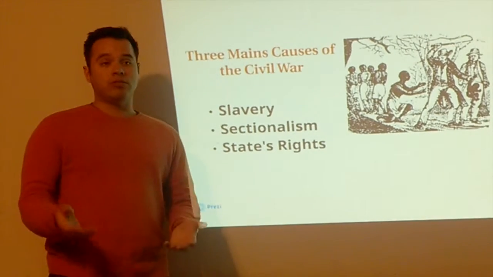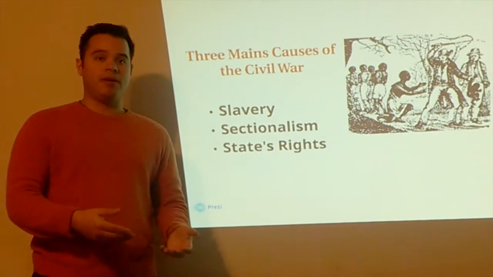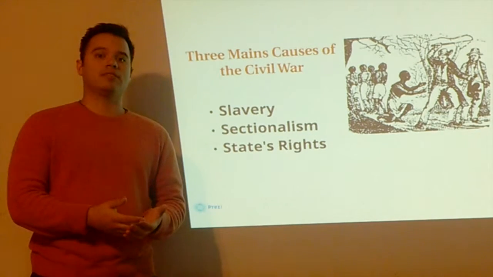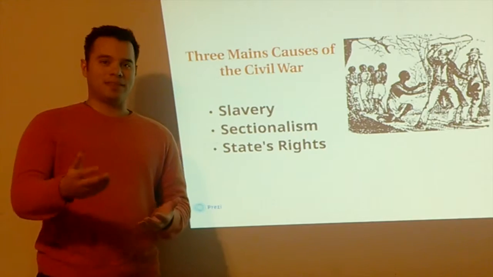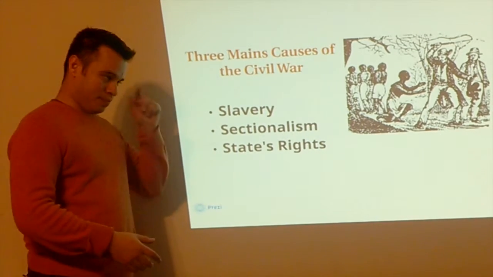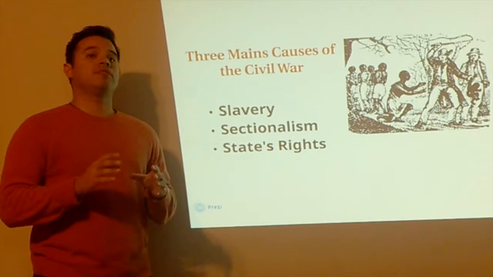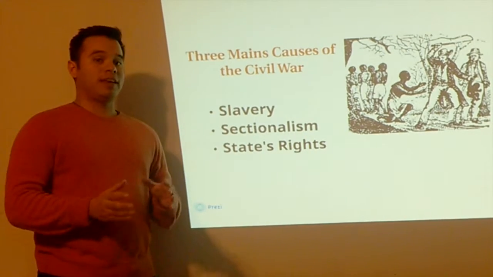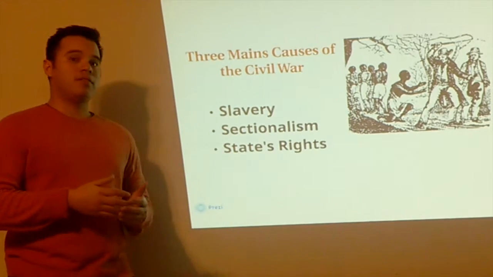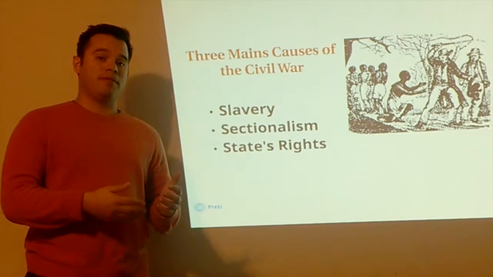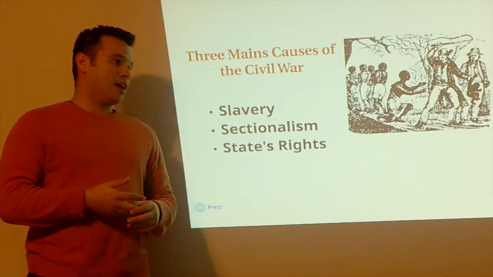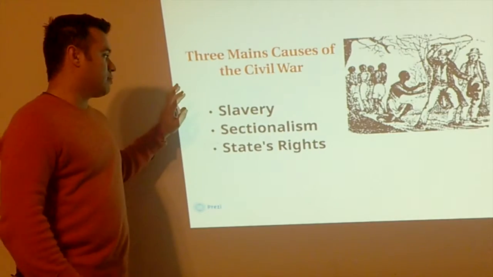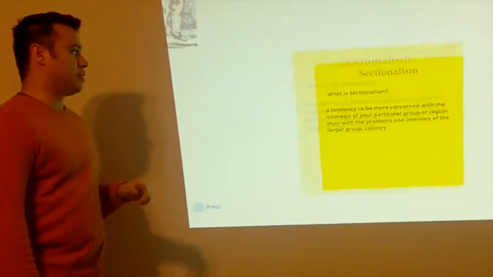Now, when most of us think of the causes of the Civil War, what is the first thing that comes to everyone's mind? Yes, that's right, it is slavery. And although slavery is one of the main reasons, again, this was not the only reason that led to the Civil War. There were also other issues in this time period in American history that led to this big event. Let's begin talking about some of these other issues, beginning with sectionalism.